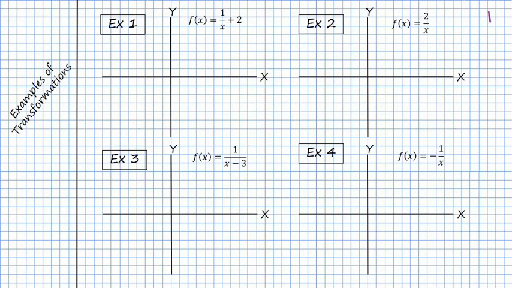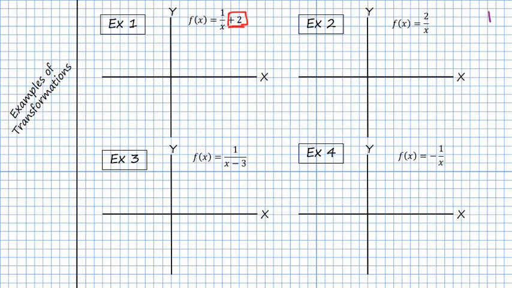Alright, so right here it looks like I've got a k. I've got a positive k, so it's plus 2. So what does that tell me about my graph? Well, I know that if I do plus 2, it means that all of the points will be shifted up 2 from where they were before. Now, what's also interesting about transformations in regard to these reciprocal functions or rational functions is the fact that not only are all of the points being shifted up 2, but our asymptote, that point where my function cannot be, is also shifted up 2.